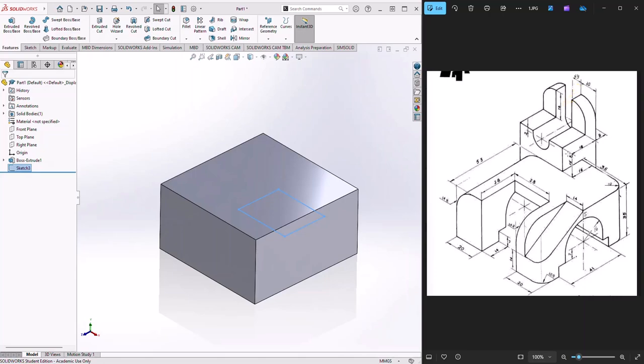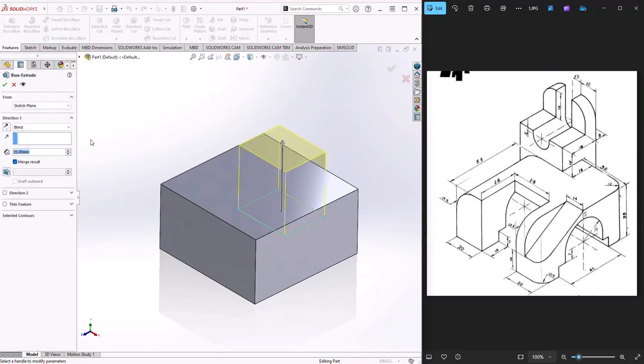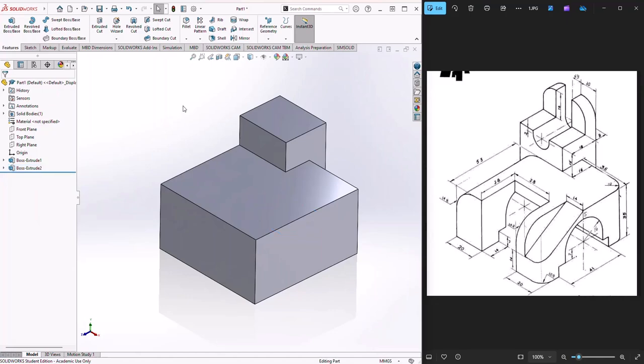Or what you can do is that we can just extrude up to this surface here, and then we can add those parts later. So let's do that. So I will extrude only as 35 plus 16. So I'll go to extrude. 35 plus 16, and this will be the shape here.